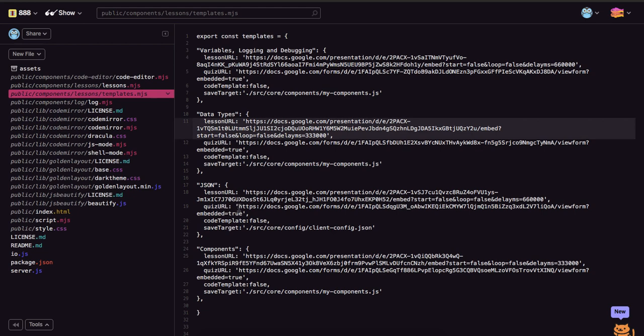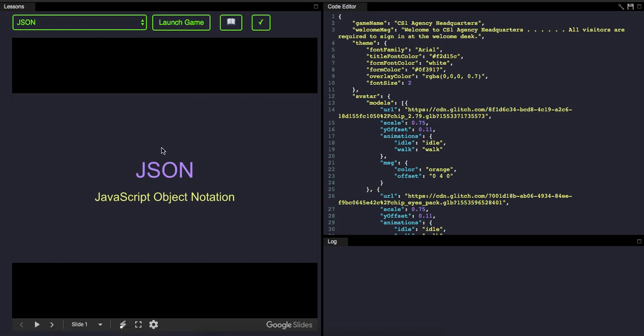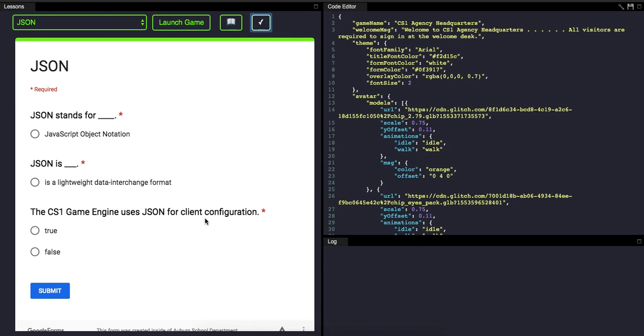You can add as many lessons as you want by adding the lessons in here. What you get is it will automatically populate this menu over here. And you saw as I changed things in the menu, it loads the particular lesson for it. It loads the associated part of the code that's going to be edited, and it also loads the associated quiz for the formative assessment. So that's pretty much all the IDE is at this point. Down the road, I have a lot of ideas of other tools to work into it, but these are going to be the base tools.